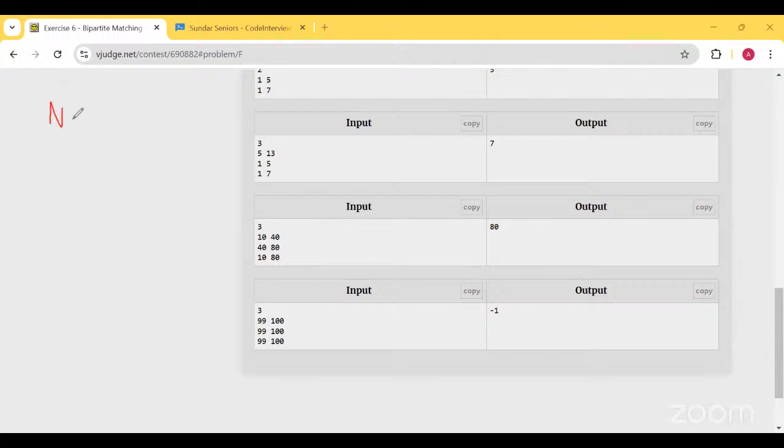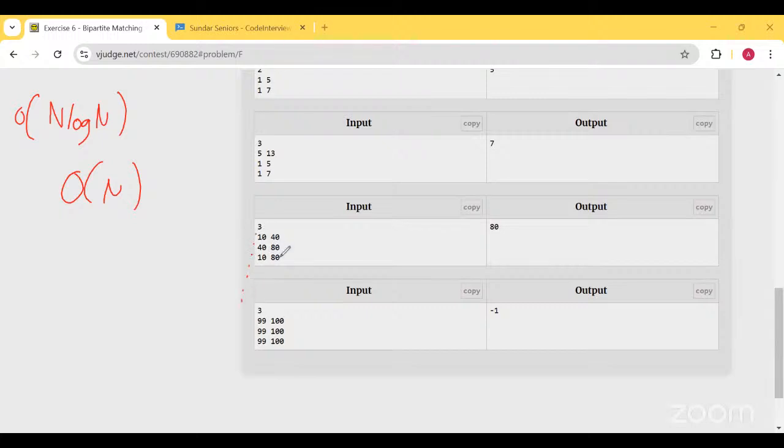So if we can solve it in O(N), or can check it in O(N) because we need binary search, the complexity becomes N log N. So we are allowed to check in O(N), right? So just check one by one.